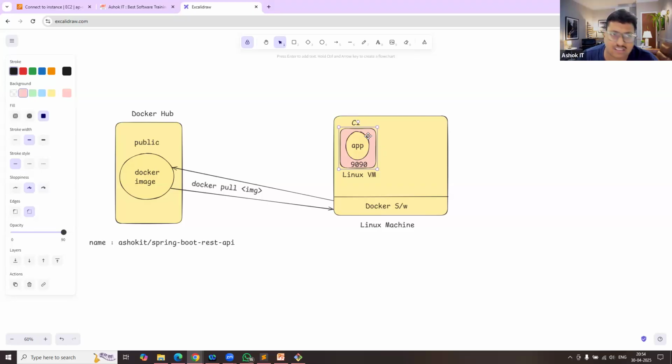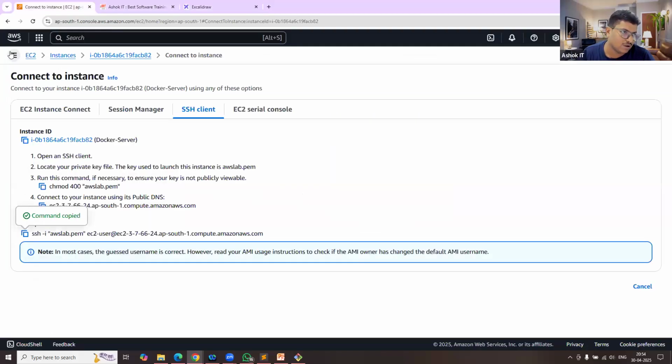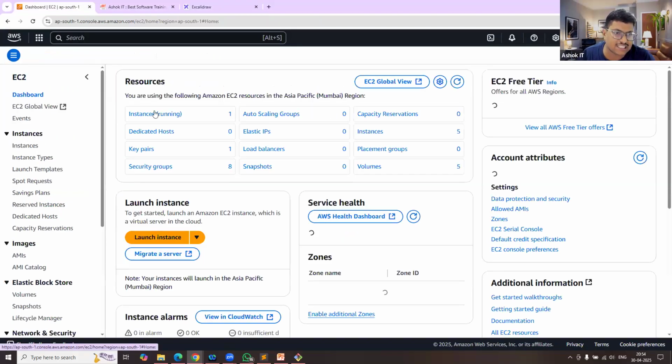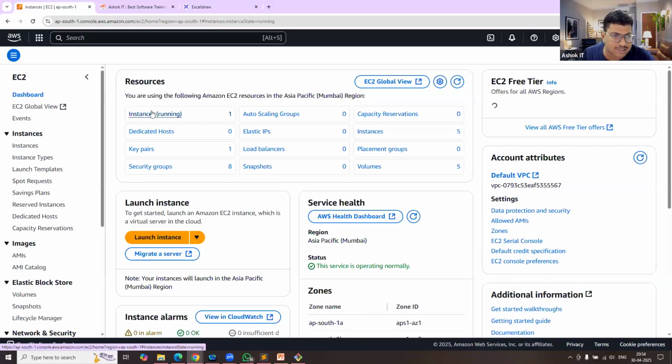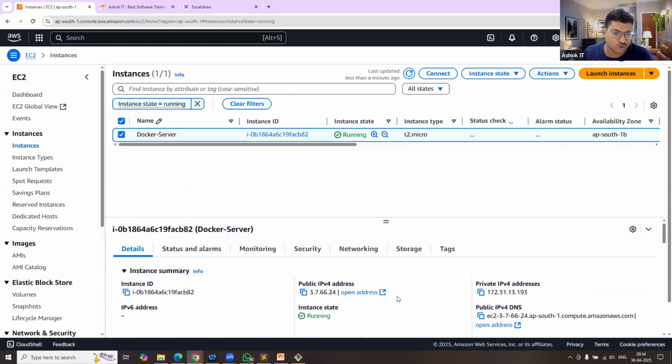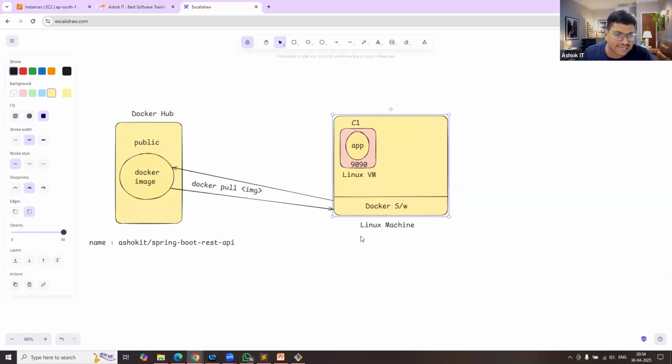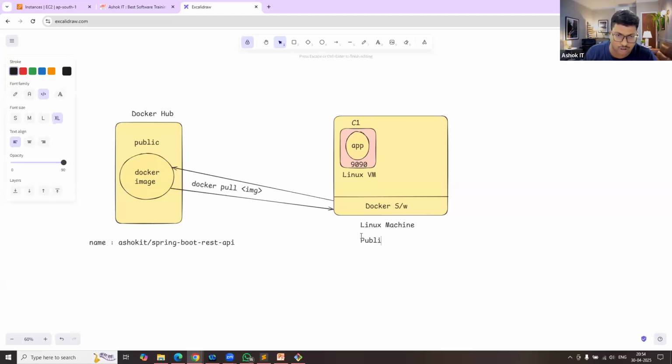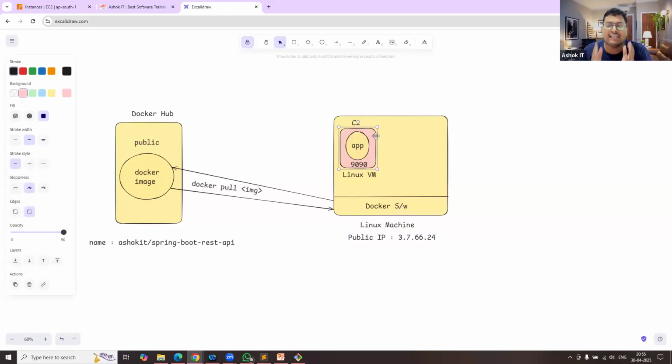That is container. Now, my Linux machine IP address I know. Whatever the Linux machine we created in the AWS cloud, that Linux machine IP address I know. But do you know the container machine IP address, or we don't know the container machine IP address? I don't know. My Linux machine I created in the AWS cloud, that Linux machine public IP I know. But what about our container? Container is a virtual machine. We don't know the IP address of the container.